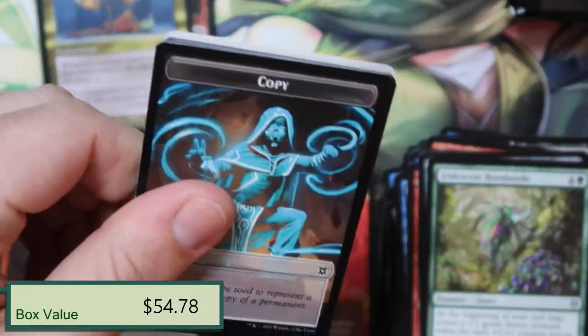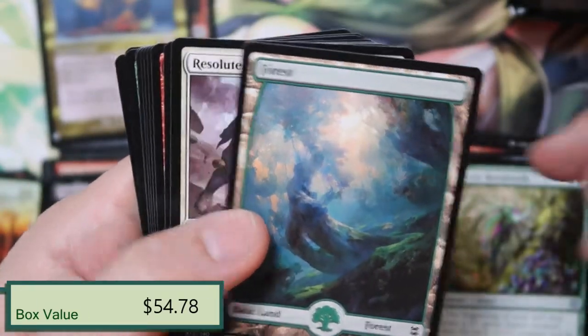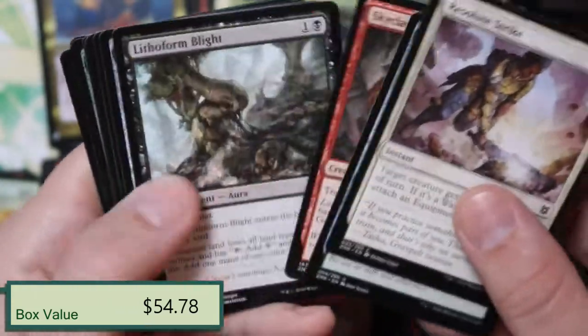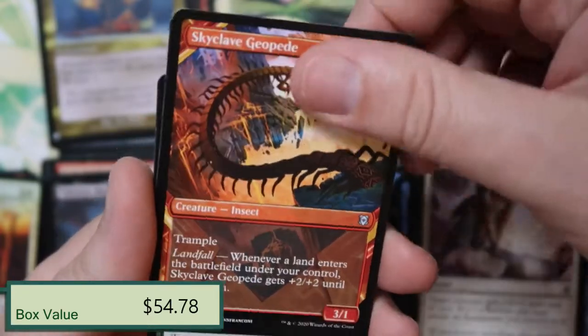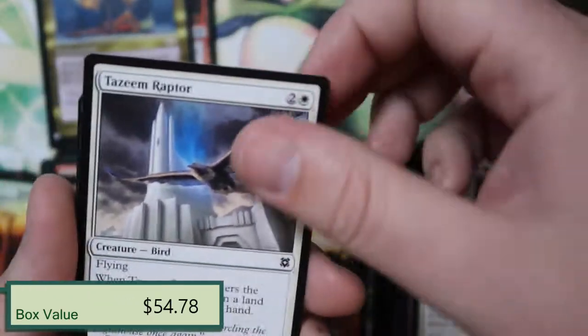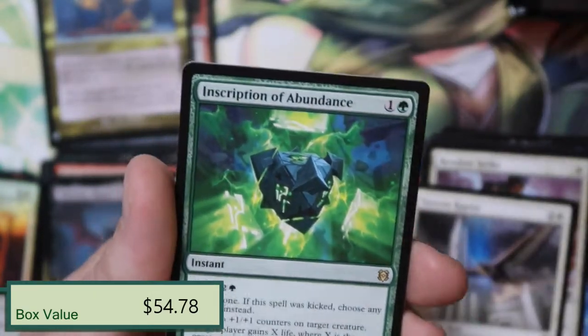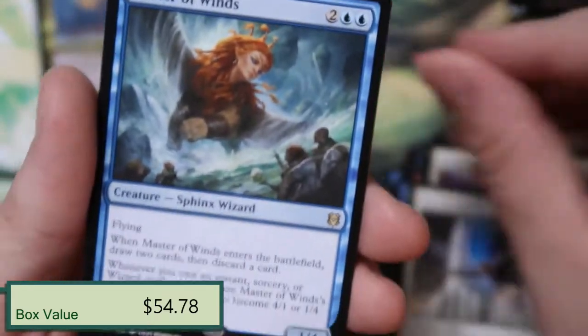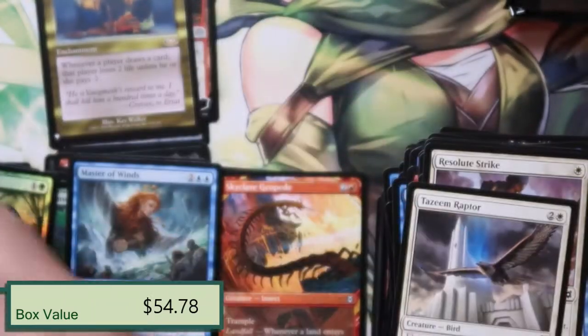All right, pack 15, halfway. Stacy's going to have to get the good list cards. Seagate. Forest. Got a Showcase Skyclave Geopede. Description of Abundance in our second wildcard slot. Got a Master of Winds for our rare. And a foil Gnarled Colony. All right, and a copy token.